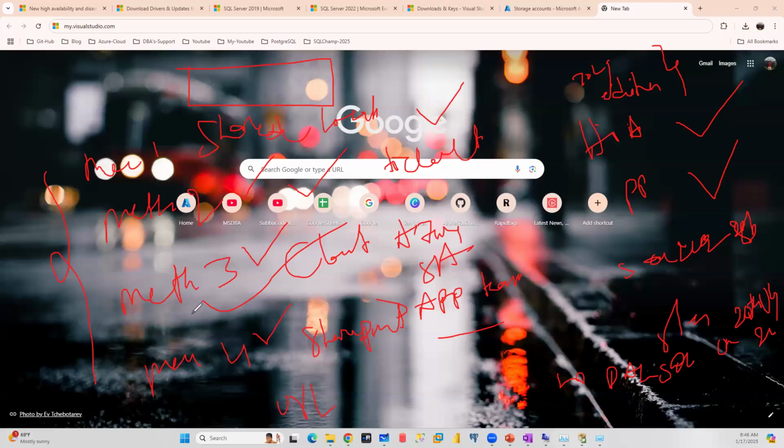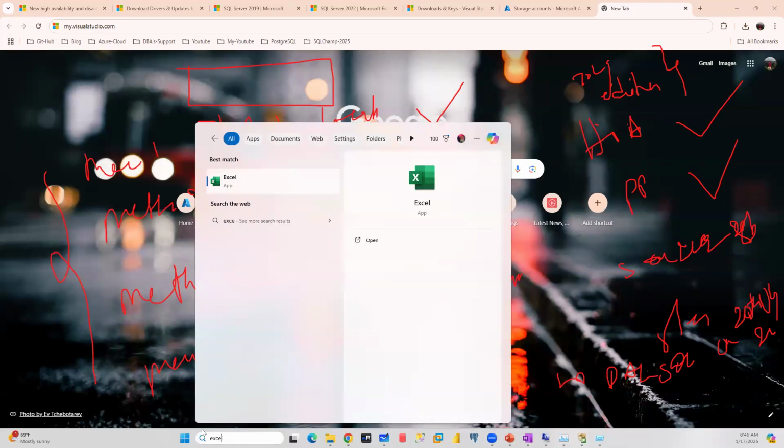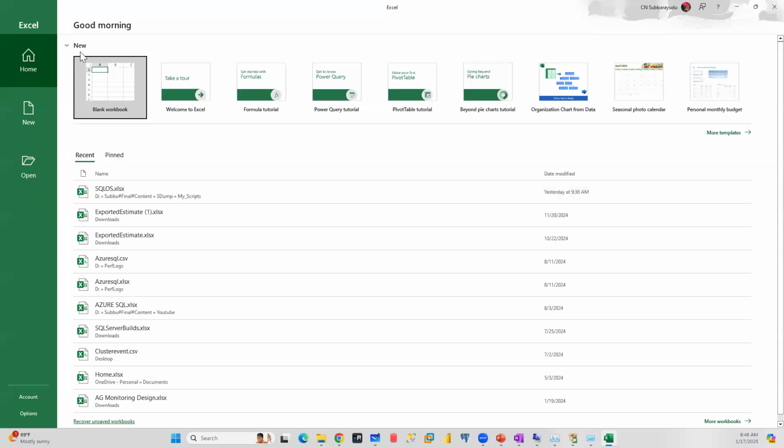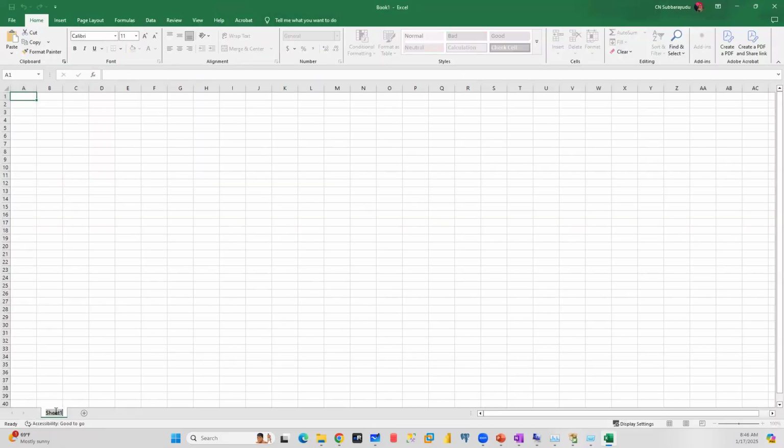For example, I will open Excel. And let's prepare KT FAQs. Serial number 1, question.